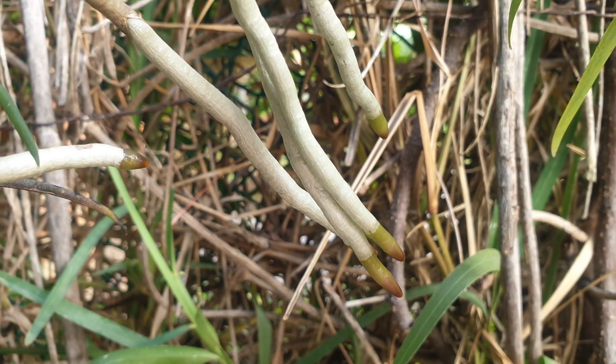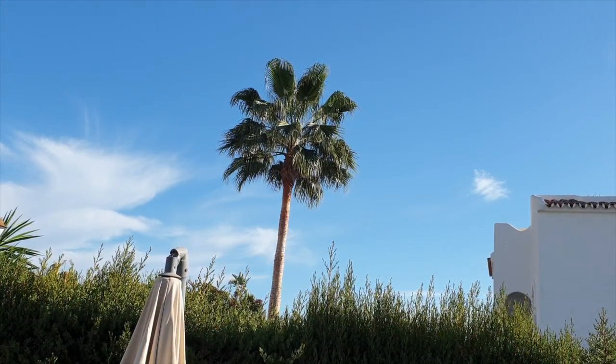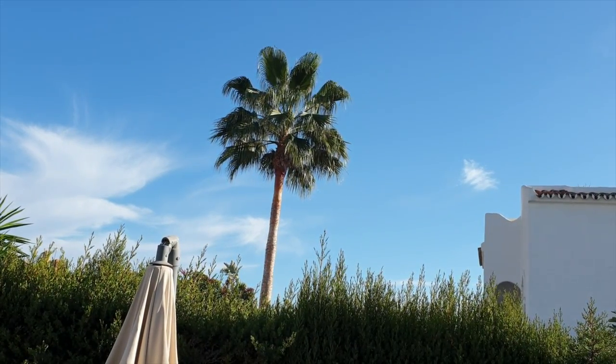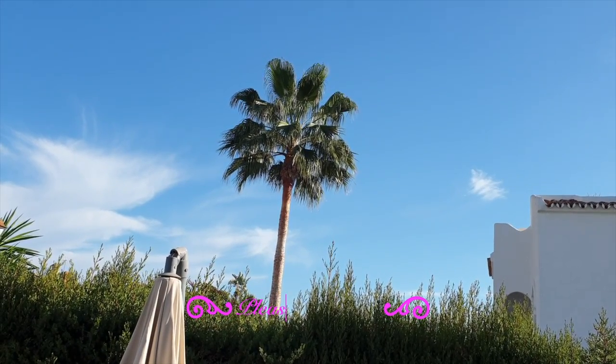In my opinion, that explains why when we fertilize our orchids the quantity is always considered higher than what the orchid would get in nature — but is it really? Consider: the velamen radicum is absorbing nutrients 24/7 in nature, even in minute quantities. Compare that to the amount we choose to apply once a week, or as in my case when the reservoir is absorbed. It's definitely something to think about.